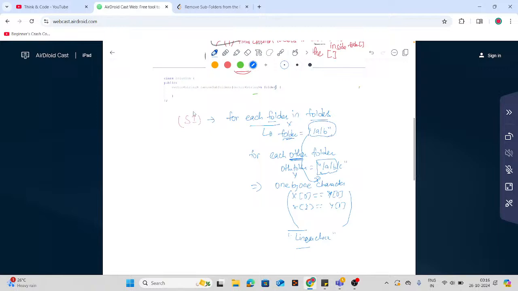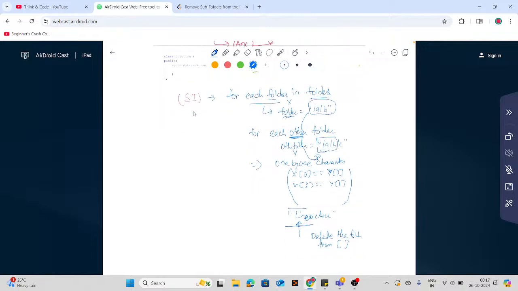And if you find this to be a child of that, you need to delete the folder from the list, from the folder array, whatever it is. Now the choice of data structure will matter a lot. So this is the basic approach. This is step 1, and this is step 2. Oh, sorry, this is step 2, and this is step 3.